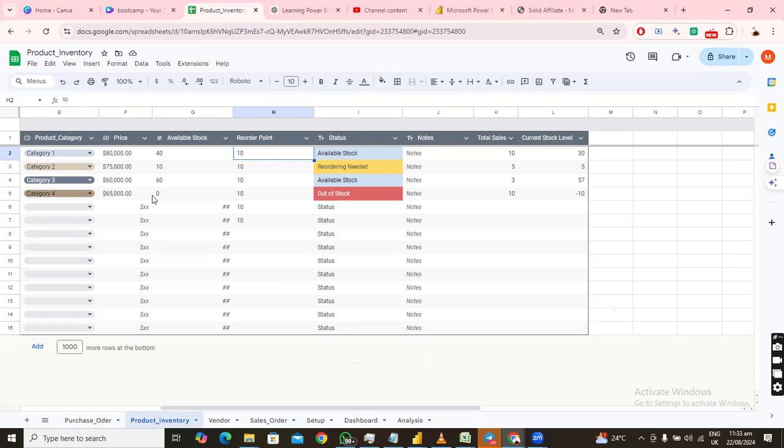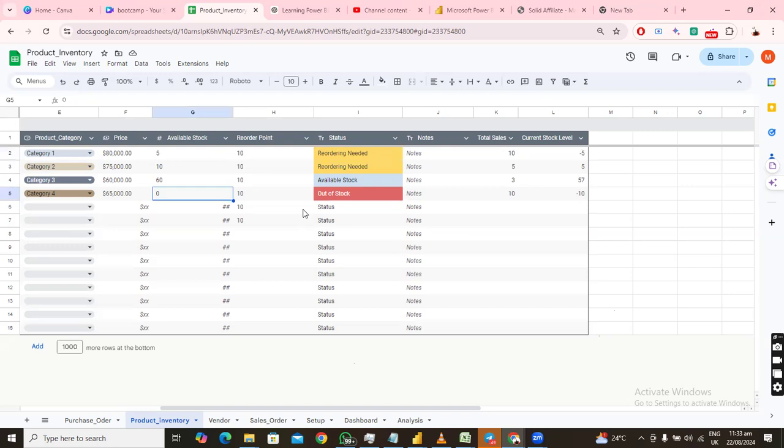If it is 0, that means it is out of stock. If I change the available stock here now to 5 and I press enter, you see it's telling you reordering needed. This is 0, that's why it's like this.